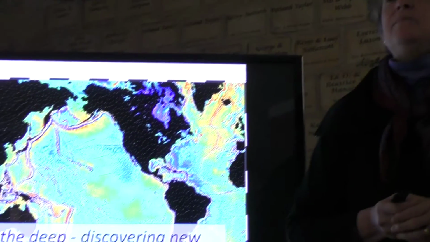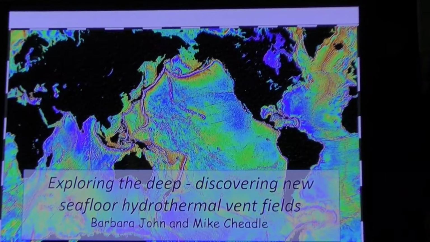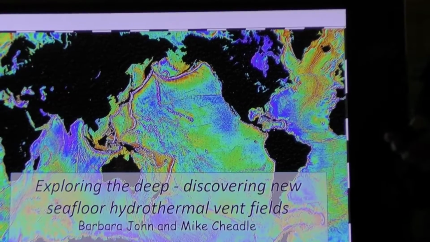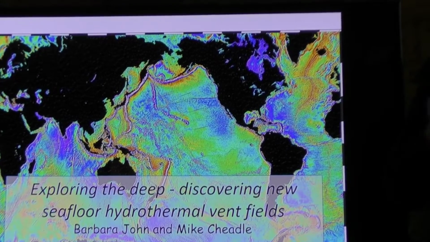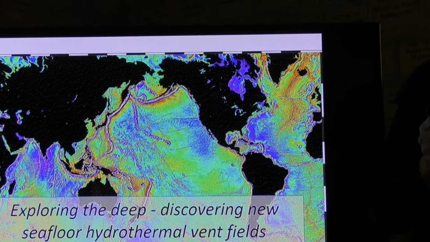And hopefully we'll learn about 3 different types of hydrothermal systems, what we consider high temperature ones, intermediate temperature ones, and low temperature ones. And something more about the fluid chemistry, the character of the vent systems themselves, and a tiny bit about the fauna, but to be perfectly honest, I'm not a biologist, so I'm not the best person to be discussing that. But I'll show you some pictures, okay?